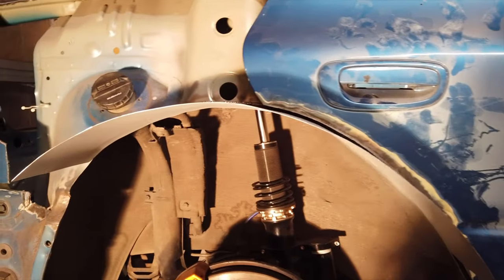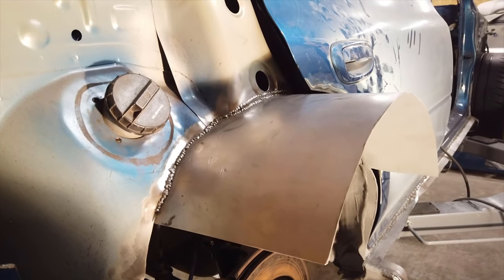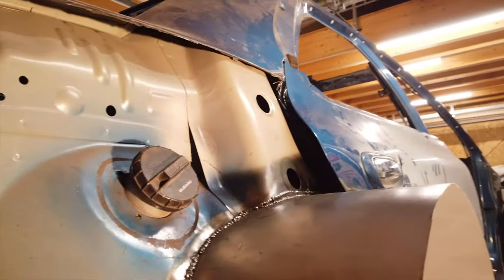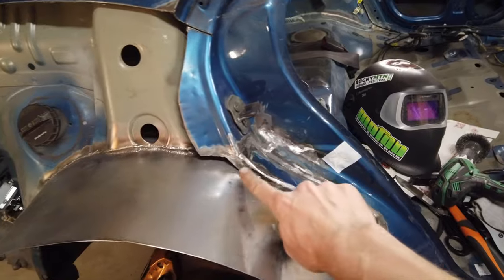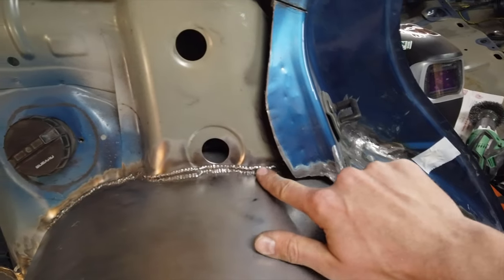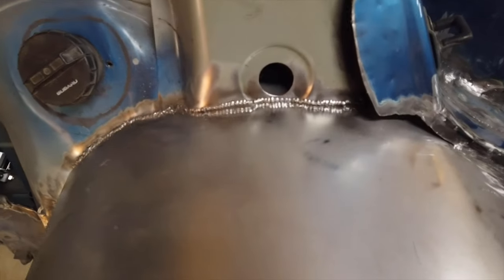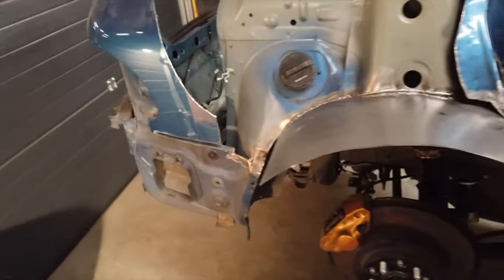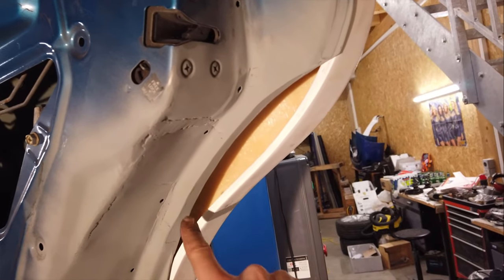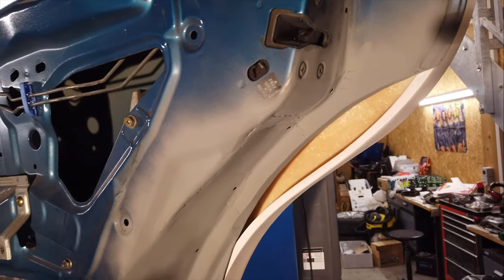I can go ahead and close the door and show you guys what it looks like. There is just enough room so that the door can move but not too much where the water would get in. The rest of the arch is also done, all the welds look pretty good, and underneath it's all primered up and ready to go. On the top side I've welded everything all the way around, and there was about a half centimeter gap so I made a little patch plate — that's why you see two lines of beads. Just to give you a quick idea of exactly how much of the door I've had to cut away: this is the original size of the door given by the widebody panel, and this is the new size — this is exactly how much has been cut.